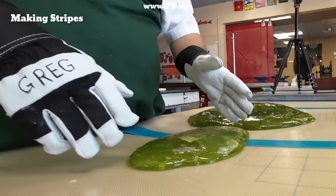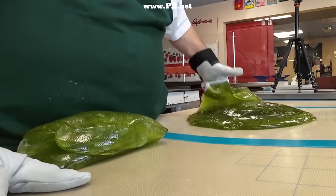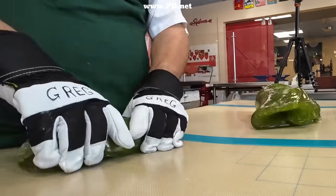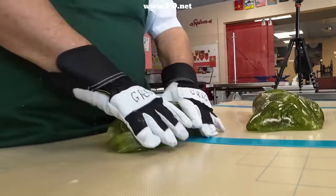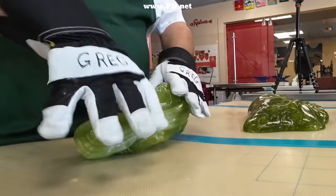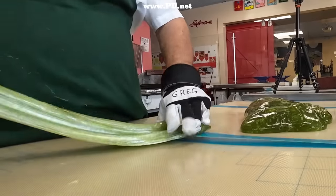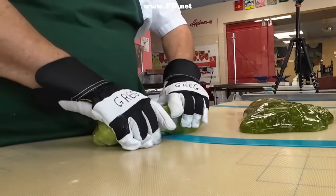Hey, how you doing this morning? Good, how are you? I'm doing pretty good. It looks like that old movie, The Blob. Yeah, I'm making melon candy. Melon candy. Yeah, with this wooden machine over here that hasn't been used for like 100 years. What? Got any made already? No, this is the first batch we've ever made.